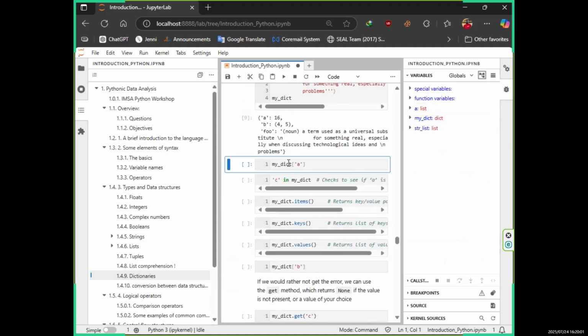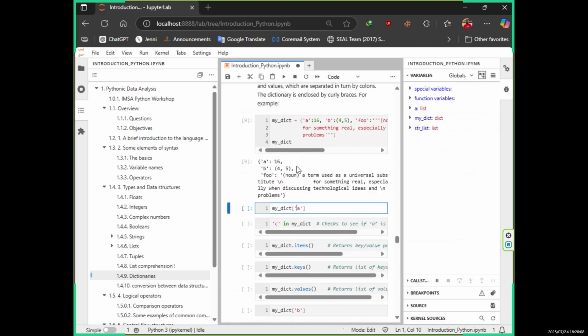Now if I need to access the first element, like the first value of that list, or what we call the dictionary, how can we access it? Last time we said that in the list we write the variable name of the list, and then within the square bracket we mention the indexing value. Instead of an indexing value, now we are calling for the value that we assigned in that list.